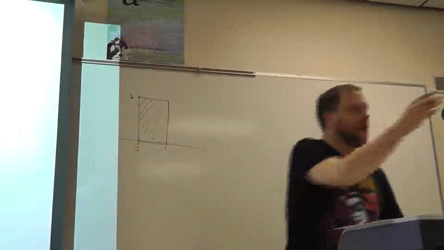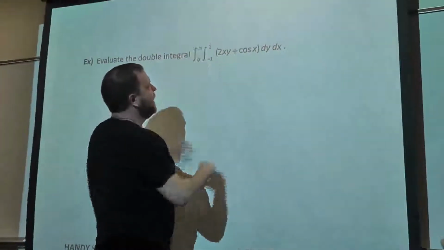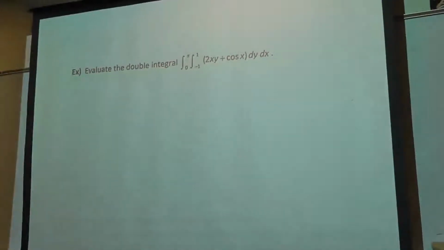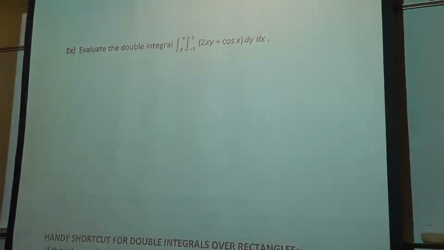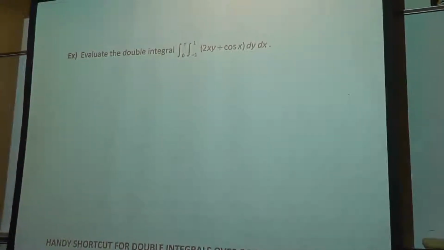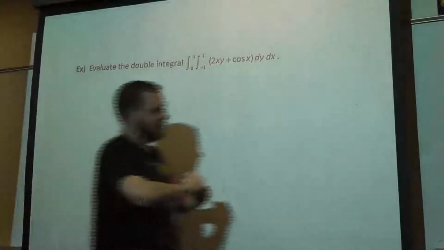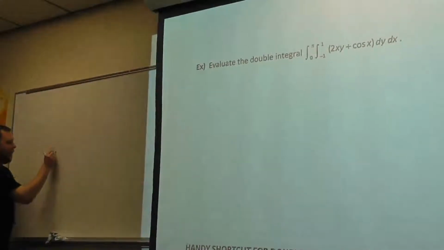Here, we're integrating over another rectangle. Your rectangle is in the y direction going from -1 to 1, and in the x direction goes from 0 to pi. And I keep drawing these rectangles just to give you a mental image of what we're doing. You don't have to do that as part of the problem, but the rectangle here, well, y goes from -1 to 1, so I need a little more y-axis down there.